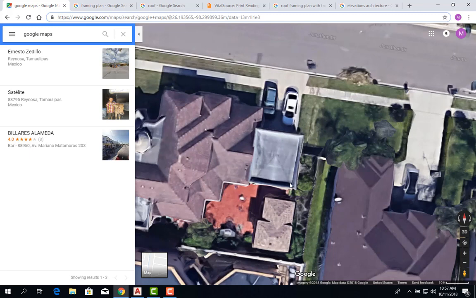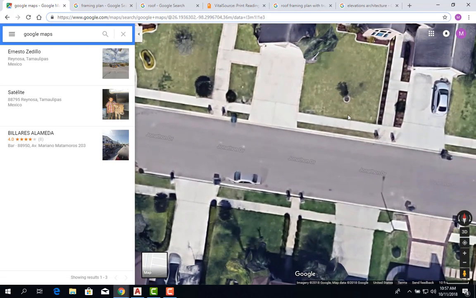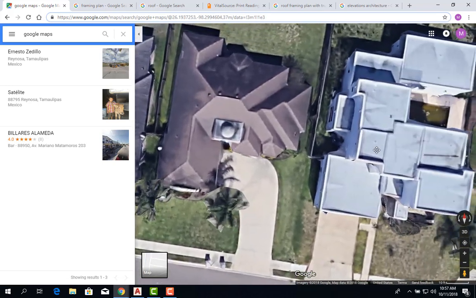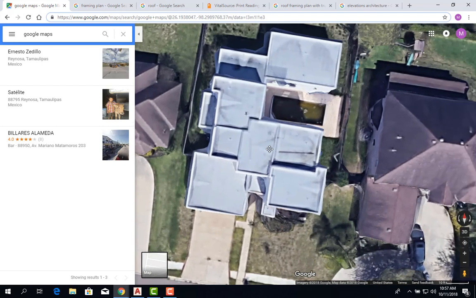And just do a research on parapet. See here, you see a shadow. That means there's like a tiny wall here which doesn't allow you to see the actual roof. So just do a little research on a parapet wall. Okay, roof parapet wall, and you understand exactly what I mean.